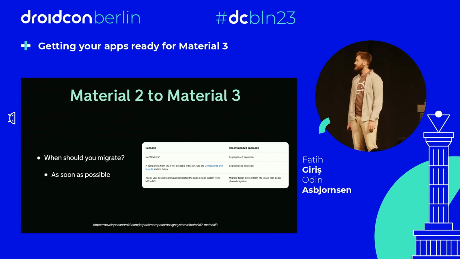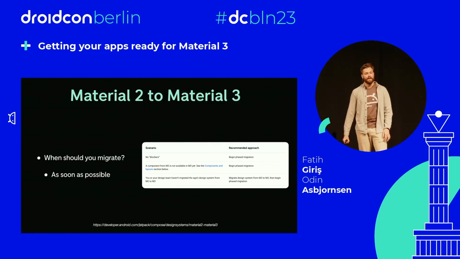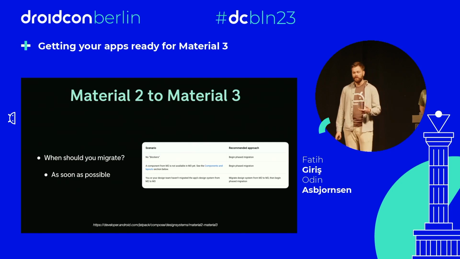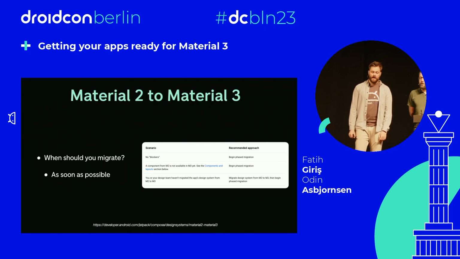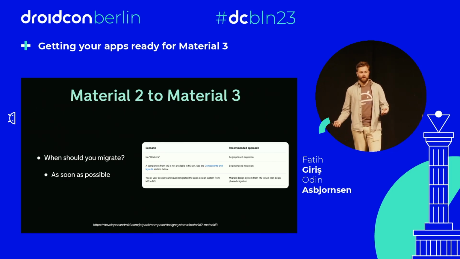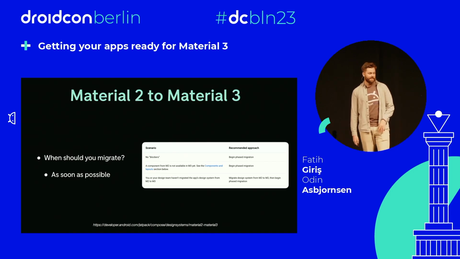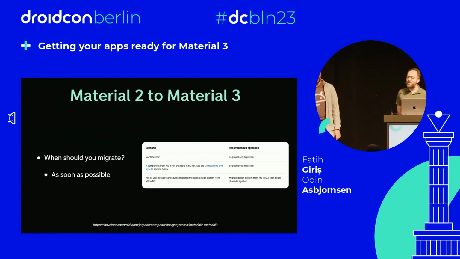The first scenario is that if you don't have any blockers, then in Compose, you can start a phased migration to Material 3. But if you have some component that is not available in Compose yet, then you still can do a phased migration, but you will need to support your version of Material 2 for a bit more extended time period. And the third scenario is that you have your design system and all of your designers and you have not talked to them yet, then that might be a good place to start. Please talk with the designers first. Yeah, I think that's the most important thing.